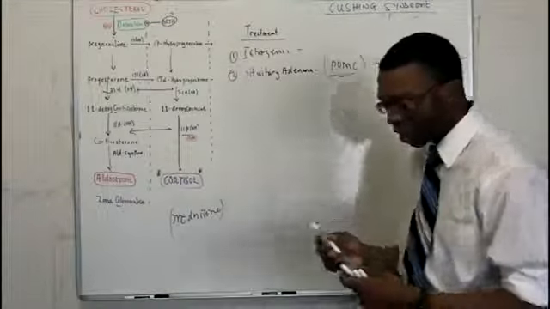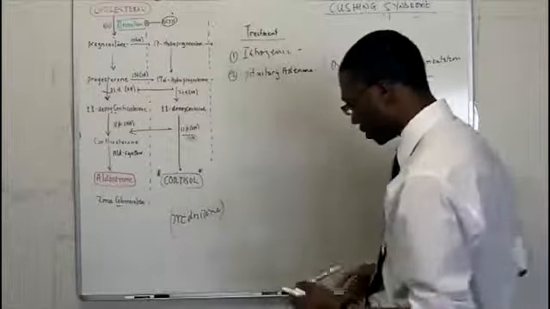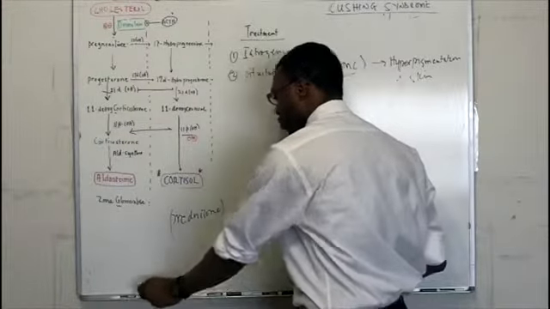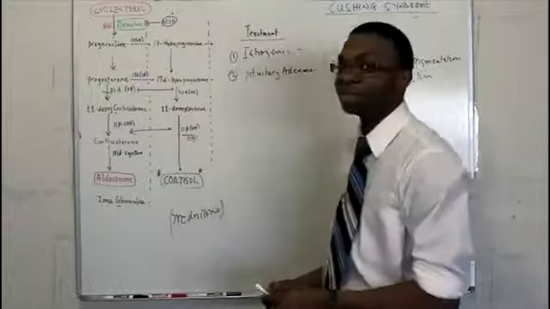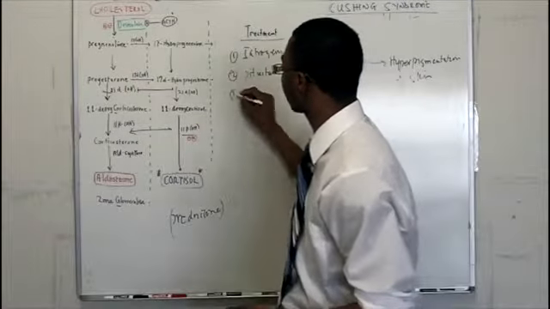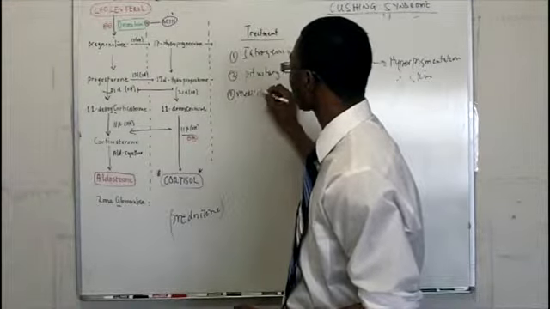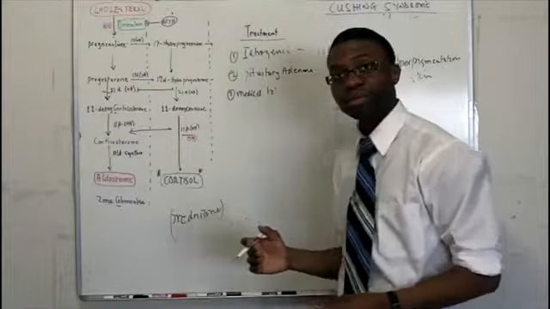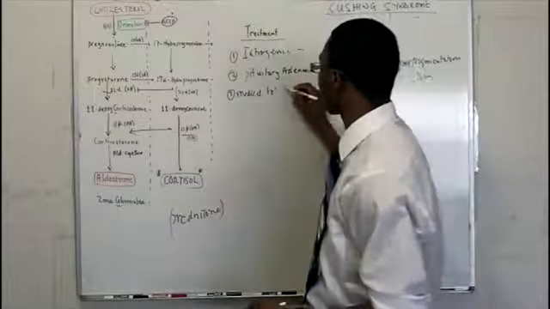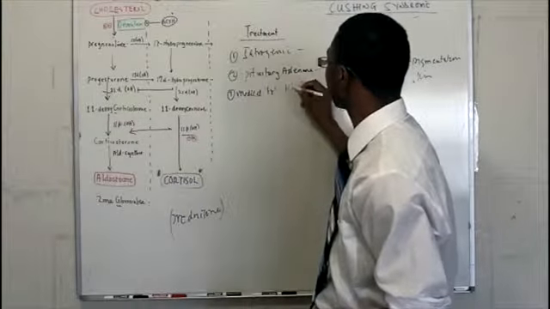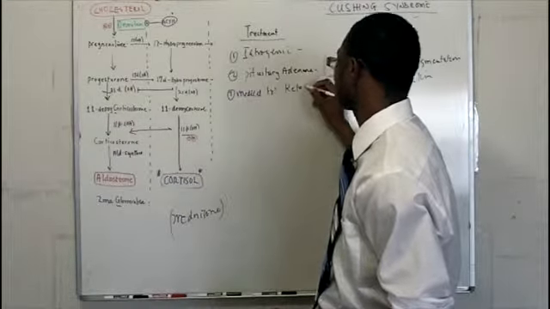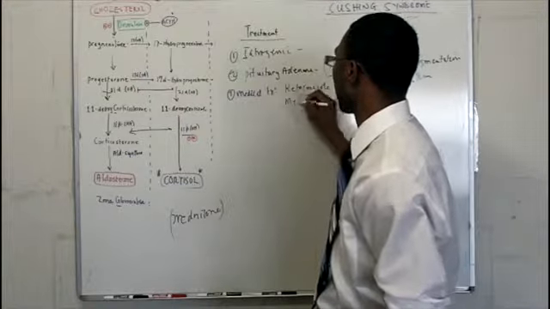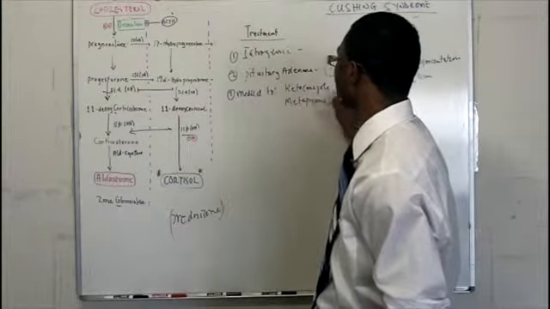Okay? So if you have a pituitary adenoma, there are 2 ways. Remember, before we start cutting you, nobody wants to do surgery, right? I don't want to go to surgery. Don't cut me. So there's always a medical treatment. The medical treatment for this is you can give them ketoconazole or metyrapone. See if it works.